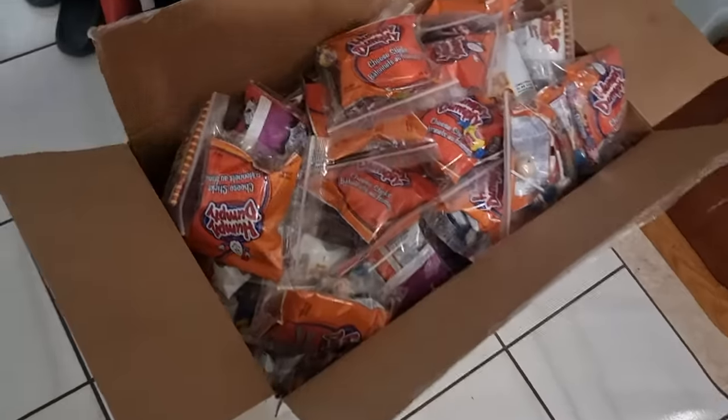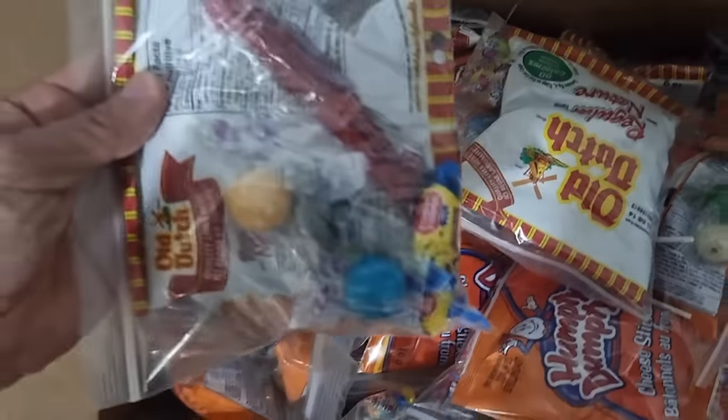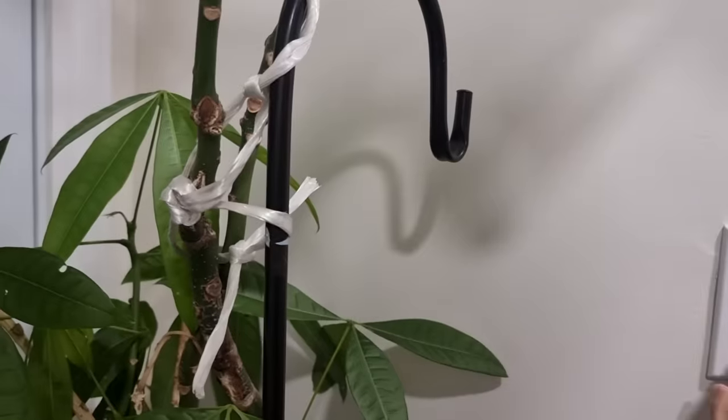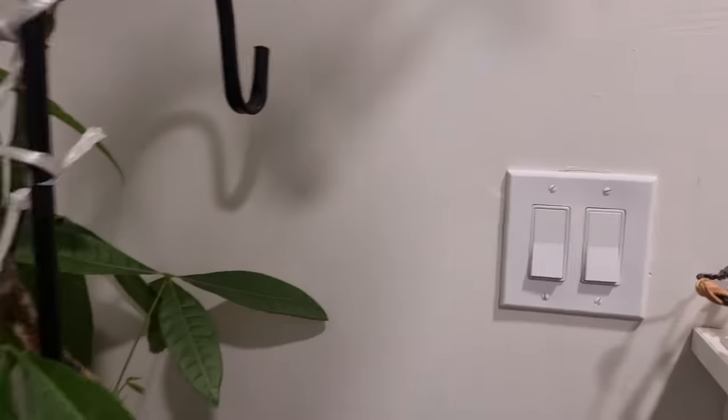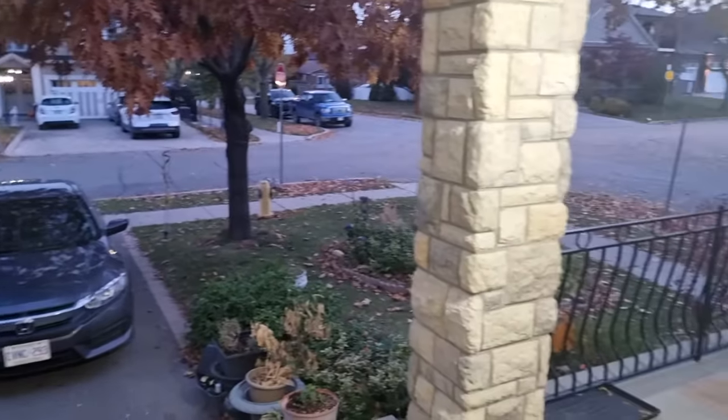Guys, kids are trick-or-treating. Was that a kid? Okay, so my mom wrapped, every year, she's so extra, she puts candy in these baggies and we give these out. So if you're giving out candy, you basically have to turn your light on. That's the tradition. And those who are trick-or-treating will come to your door and ask for candy.